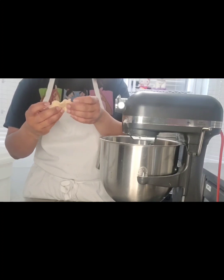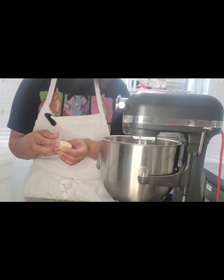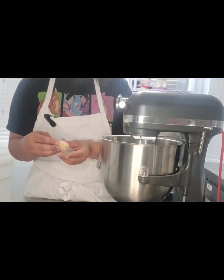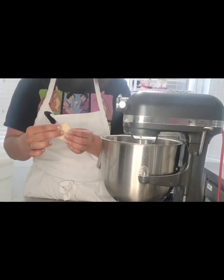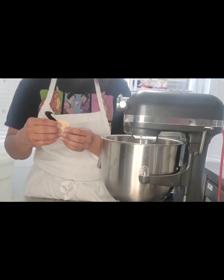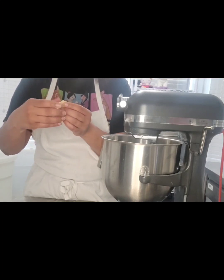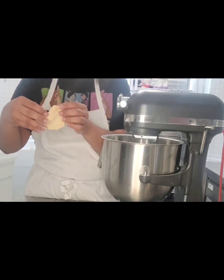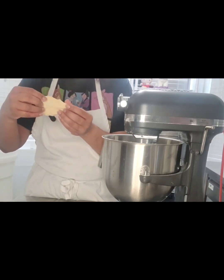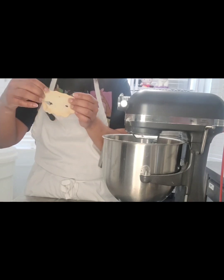And when we say we're looking for a window, this is to test whether the gluten has developed enough. So you take a piece of dough and you slowly stretch it. And you should see some light forming through it, and it shouldn't rip easily. If it does rip, that means you need to develop some more gluten. But you should stretch it quite a bit before it gets to that ripping point.